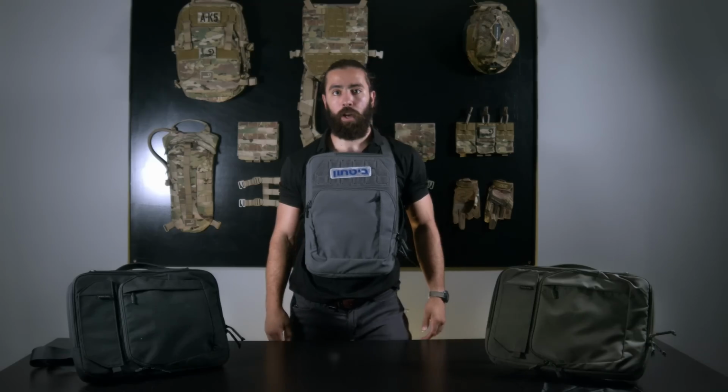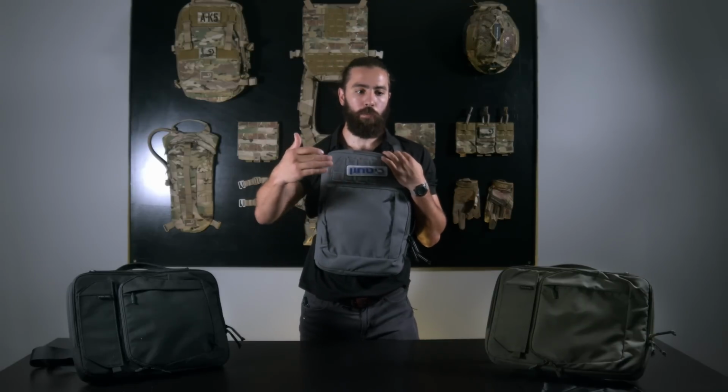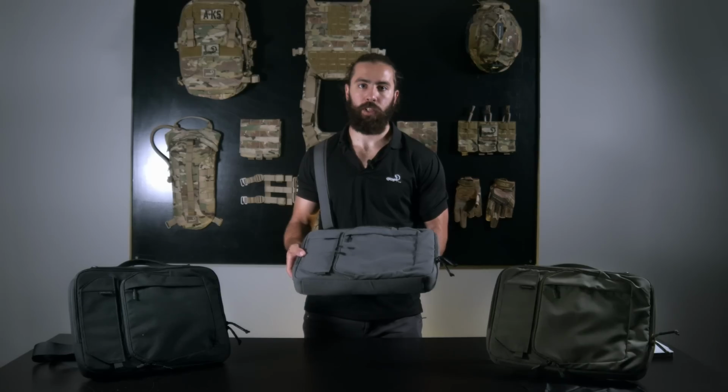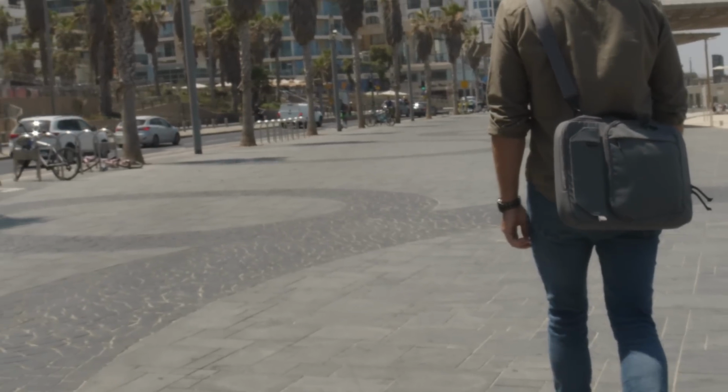But if you want to always have the option to mount something on your chest that will do the work of the front of a plate carrier and will give you some extra protection, this is your thing. We hope you never have to use it, obviously, in an actual life and death situation, but it's nice knowing that it's there.